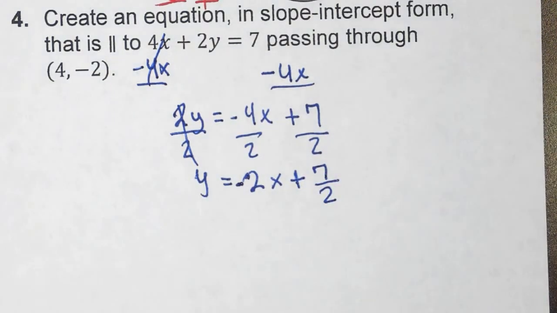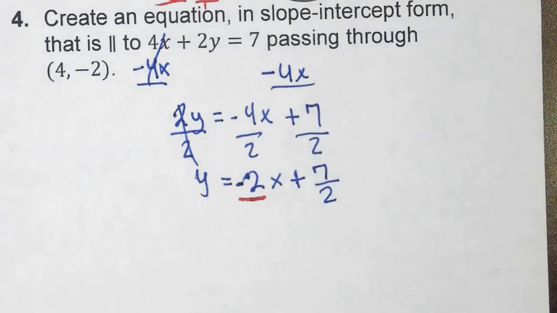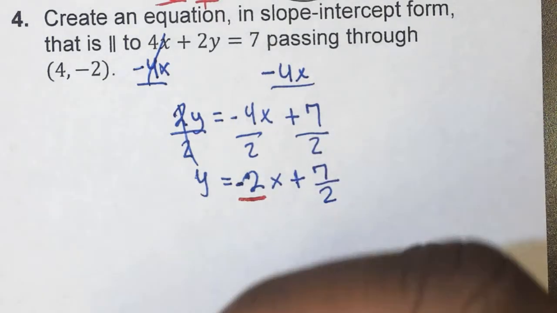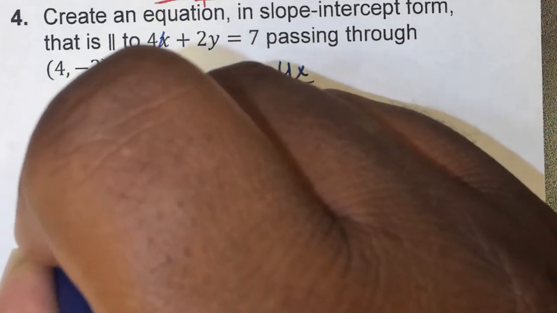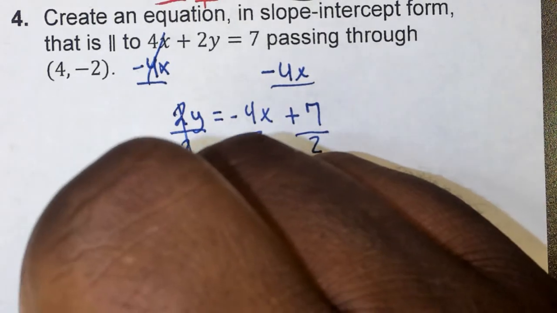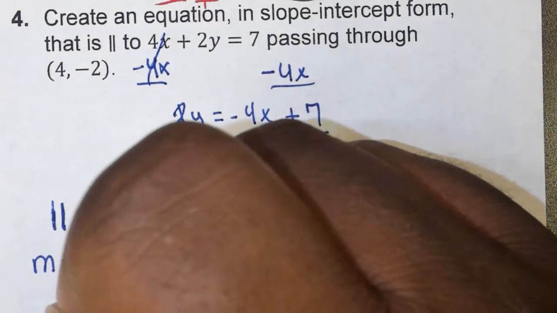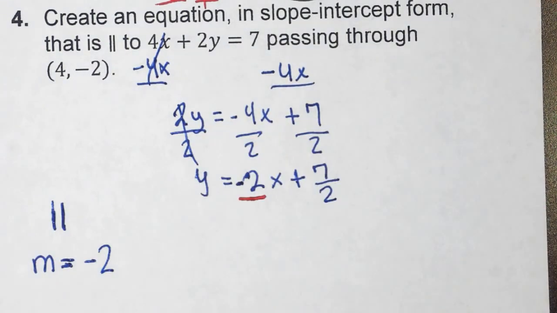I ask you again, Chris, what is our slope? What's the slope? Ain't no trick, man. Negative 2. Slope is negative 2, so they ask us parallel. Chris, still with you. What's the slope going to be of our parallel line? Yeah, negative 2. Slope is going to be negative 2.